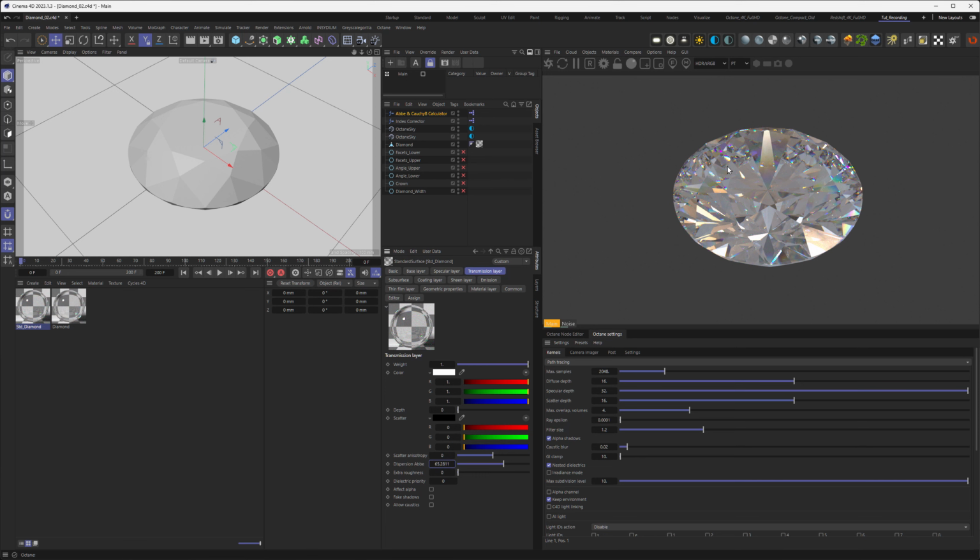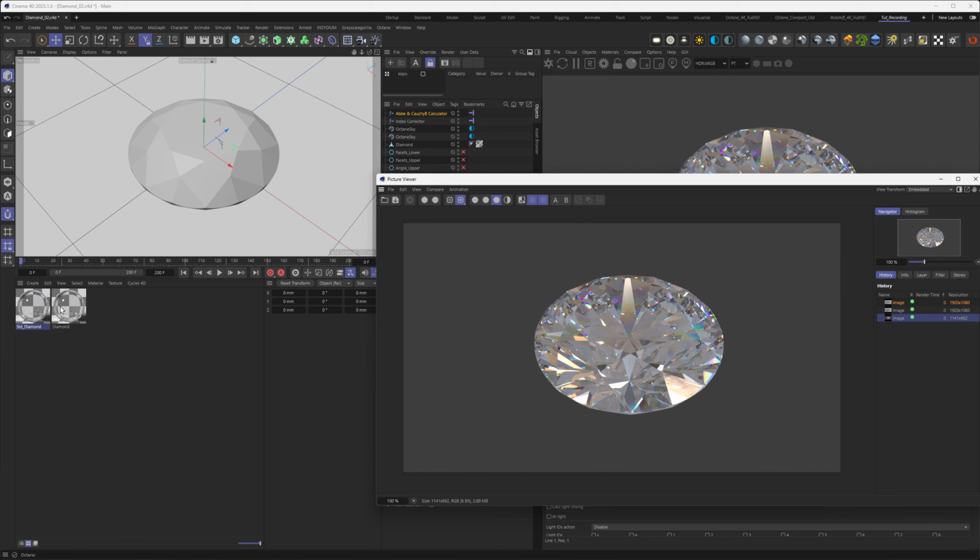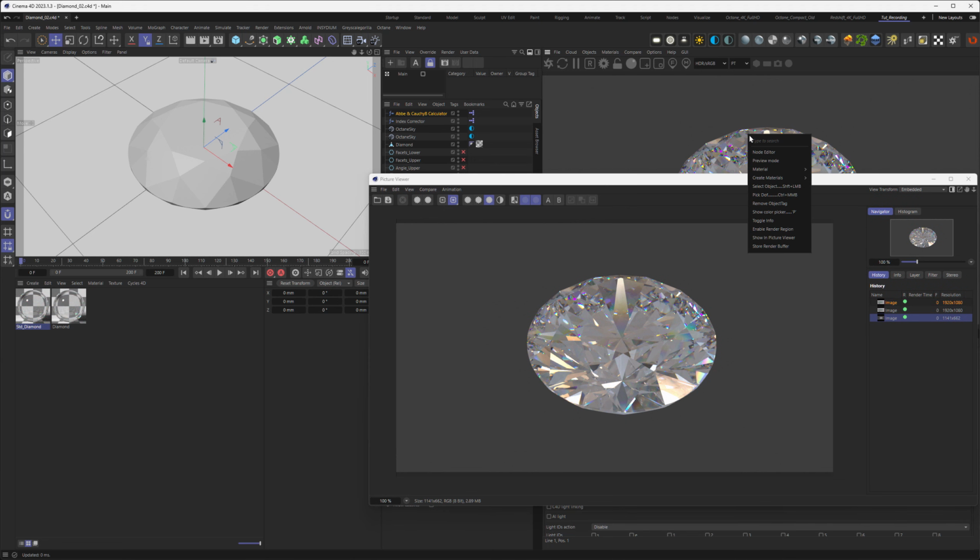And if we now save that in our picture viewer, and then go to the other material where we calculated the Abbe number and the right IOR, and also copy that to our picture viewer, you can see those are almost identical.